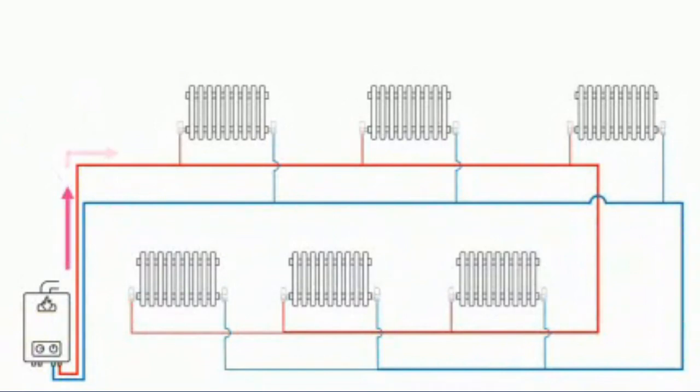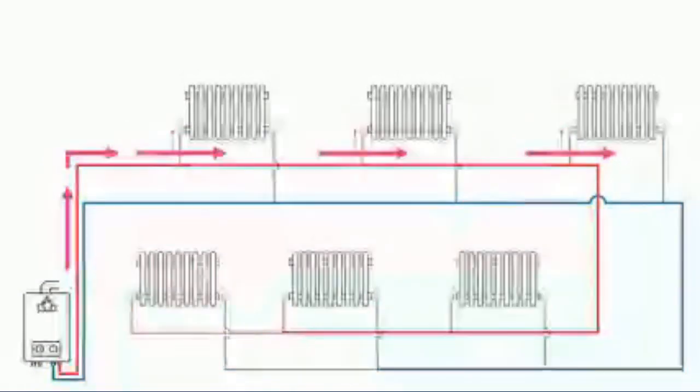So what we're looking to achieve by balancing a heating system is that as the hot water leaves the boiler and approaches the T for any particular radiator, there's no greater or lesser resistance for the flow to go either through the radiator or to carry on in the flow to fulfill the heating requirements of the other radiators downstream on the circuit. And this way, we're ensuring that all of the radiators on the system are getting sufficient amounts of hot water to achieve their heat output.